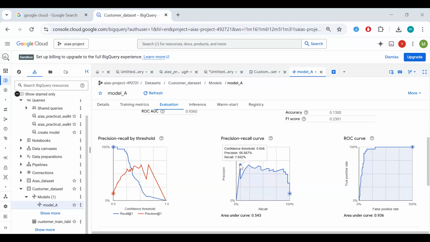So at this point where our precision is the highest at 66%, our recall is at 7%, right? And basically what this curve monitors is how well the model identifies the positives without being overwhelmed by the false positives.